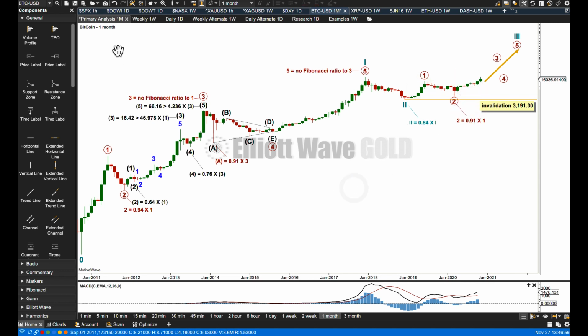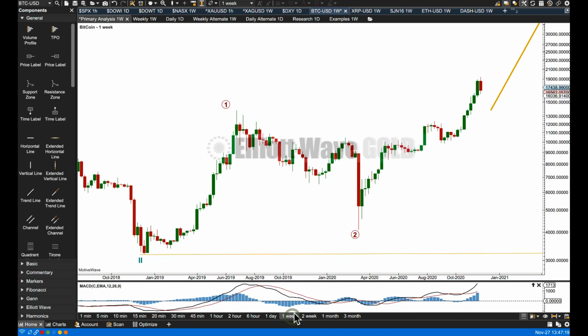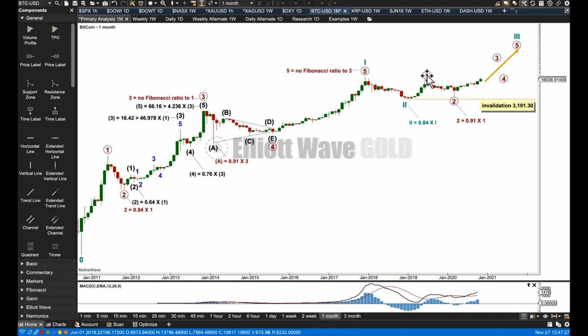This is the reason why I have this chart, my monthly time frame, different to my weekly. Here on the monthly, let's look at this primary label 1 and 2. On the monthly chart, it's sitting perfectly and it's adhering to that candlestick, but if we go down to weekly, it's not. And if I move it over, so now on the weekly it sits correctly, we go back to the monthly, it's not sitting right. So if you want your labels to sit on the correct candlestick for each time frame, you're going to need each time frame on a separate tab or a separate chart.